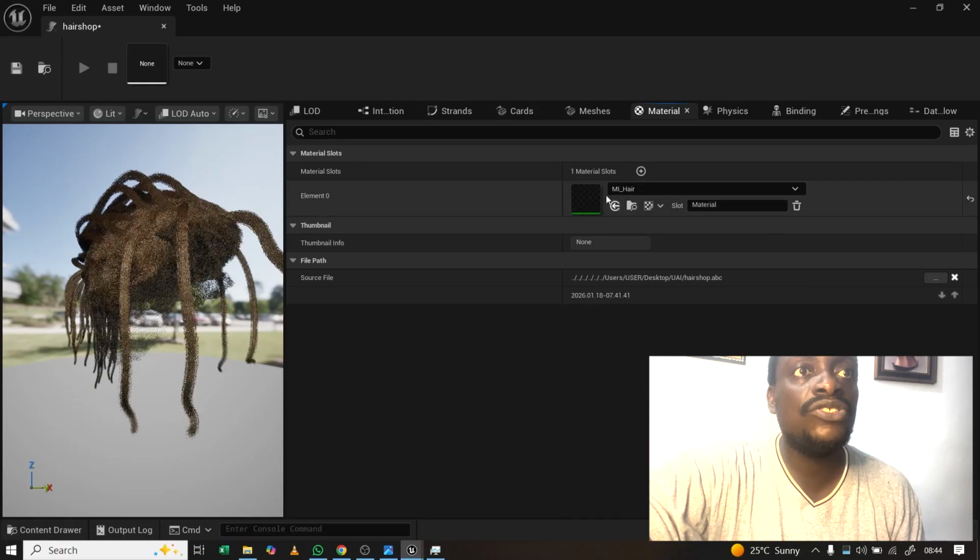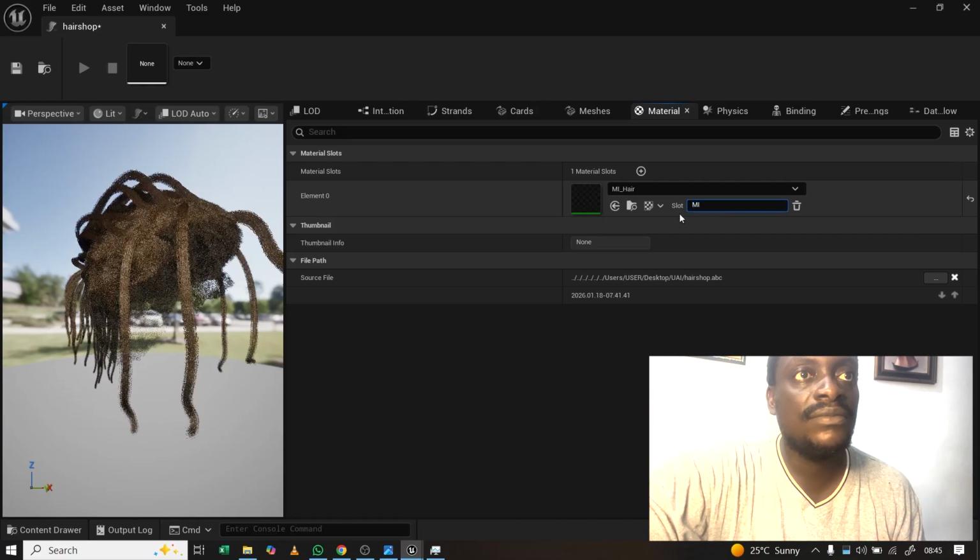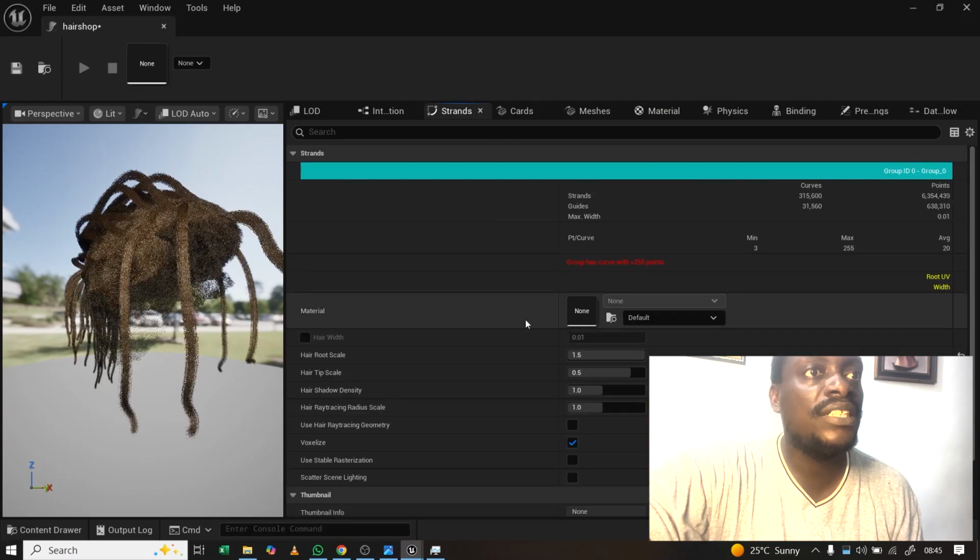Just to keep things simple, let's give it the name mi_hair. Okay, so we go back to strands, to the material section, and we'll select material hair. So now we've assigned it.